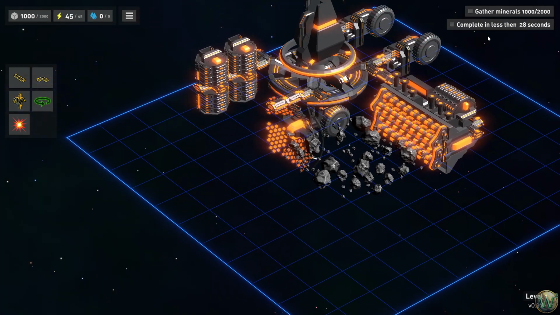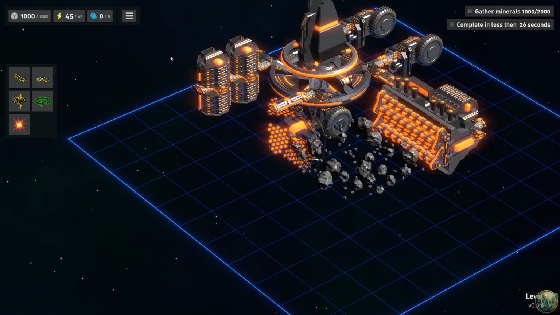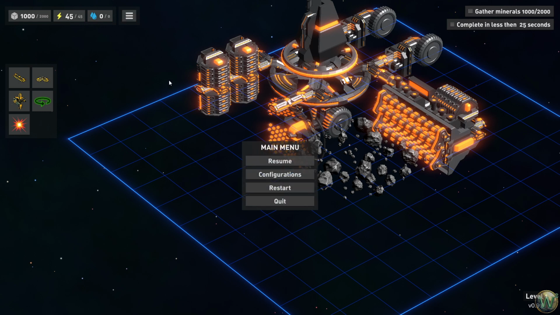So our first assignment is to do this in a short amount of time. I don't think there's a pause other than going into the menu, so we're going to use the menu to pause so I can talk a little bit. We need to gather up 2,000 minerals. We start out with 1,000 though, but we're going to end up spending some in order to build the stuff we need to build.